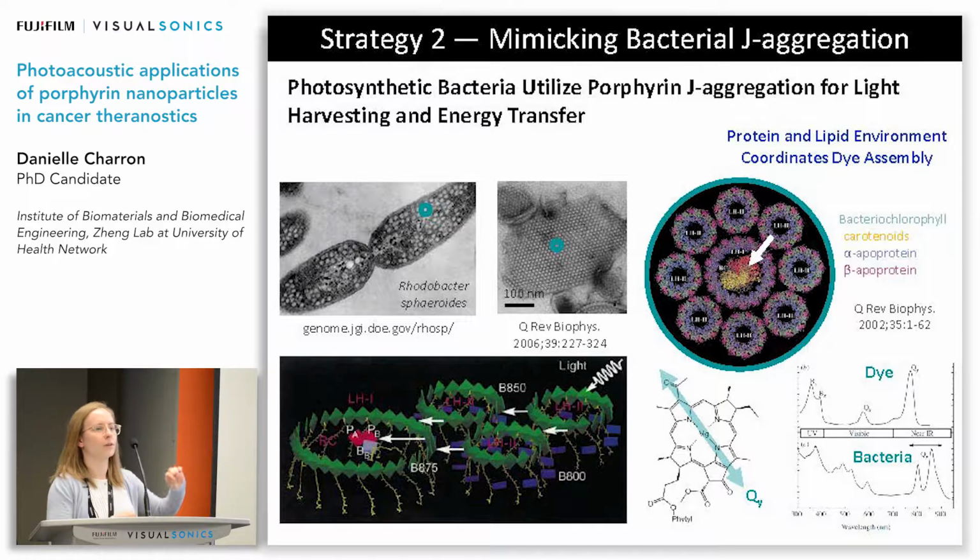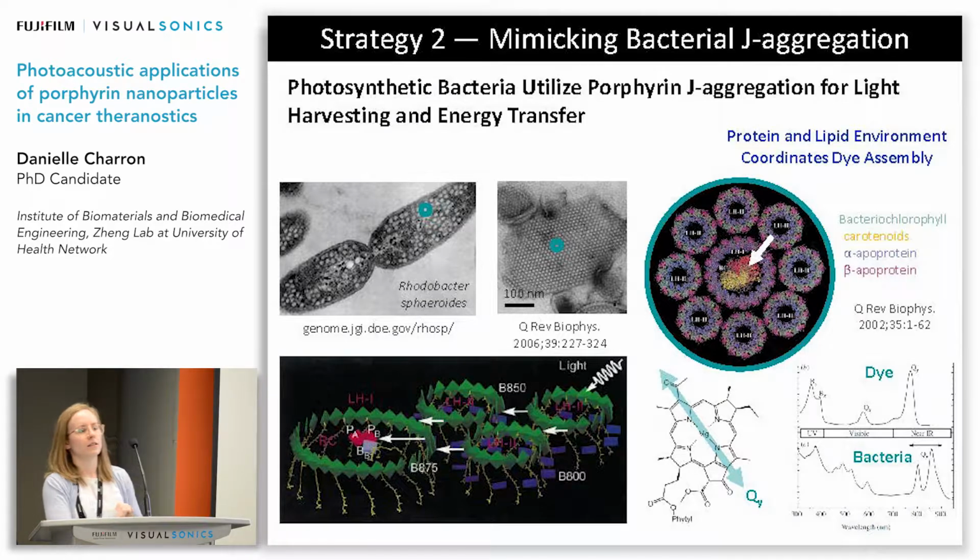Each of these little circles is the light harvesting organelle. And if you zoom in on one of those, you can see the membrane is just covered with these light harvesting complexes. These complexes are very highly regulated organizations of proteins and lipids that control the organization of pigments, specifically bacterial chlorophyll, which is a type of reduced porphyrin. The way it's set up is that light is absorbed at higher energies at the outside and then funneled into the reaction center at the core. This is depicted on the bottom left here. You can see all the different bacterial chlorophyll molecules in green. They're arranged in these rings.